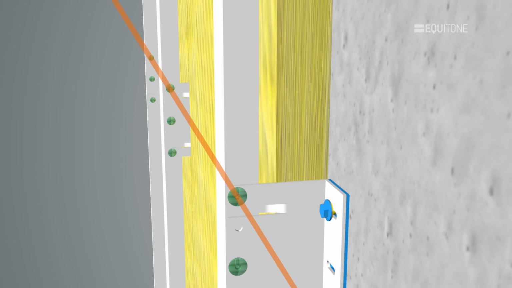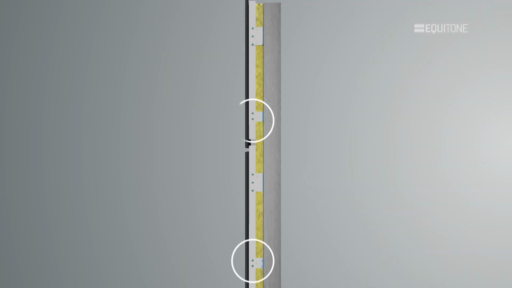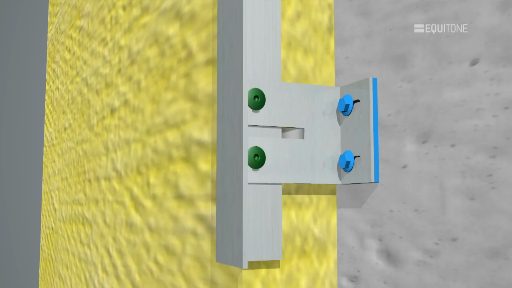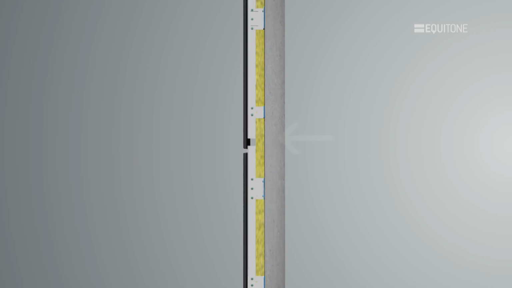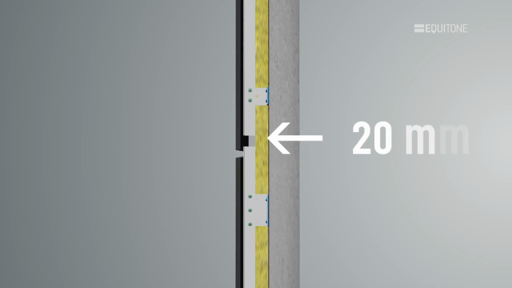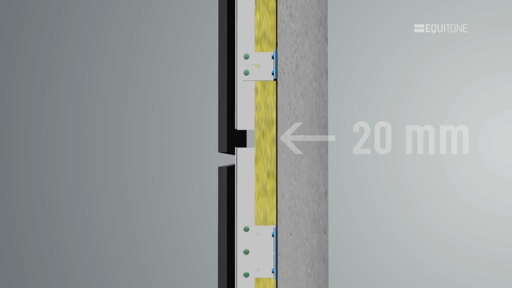Make sure the fixed points are kept at the same level around the building. The other wall brackets, which are smaller, are the gliding points. The rivet or screw in these is inserted into the elongated holes. This holds the profiles in place while still allowing them to move freely up and down to accommodate the thermal expansion of the aluminium. It is important to always leave a 20mm gap between the ends of the vertical profiles.